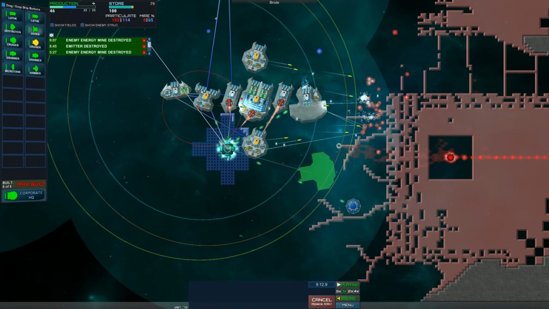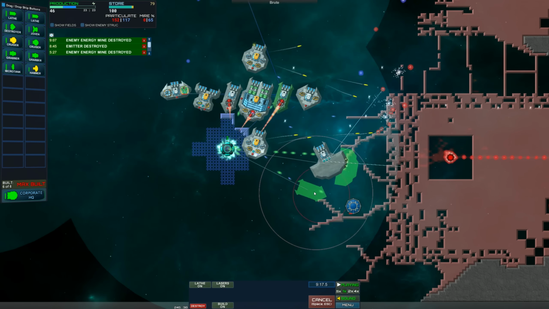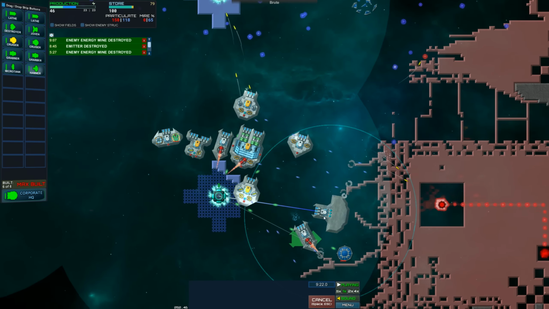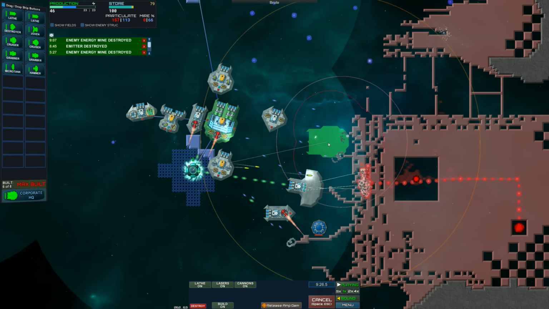Okay, so we've got our energy going, and away we go. Let's get the Thor in position. Let's conquer these things. I don't know what these are. Are they actually doing something? I don't know. Hard to tell. We're powering it up or something. Weird. Okay, might as well.